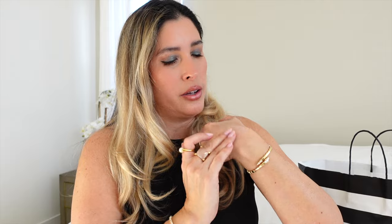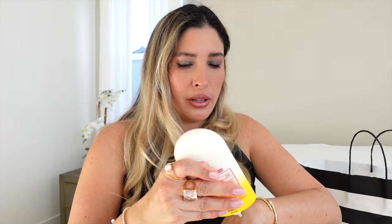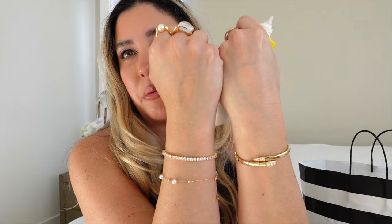Let's see — it doesn't leave a full white cast, there's a little bit of white but it melts down. It has a really nice coconut scent and this is 100% mineral. It's described as illuminating sunscreen — let me shake it and apply a little more. It does give hydration for sure; you can see the difference between my hands. It's illuminating through hydration but there's no mica or glitter, nothing like that. You need to reapply every two hours as usual, but I'm definitely happy I got it.